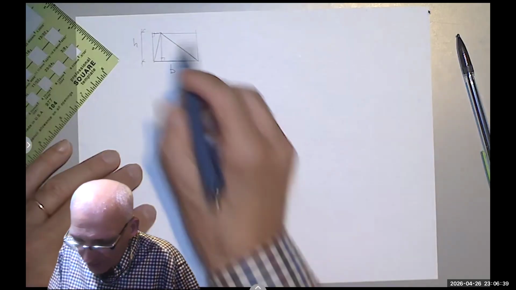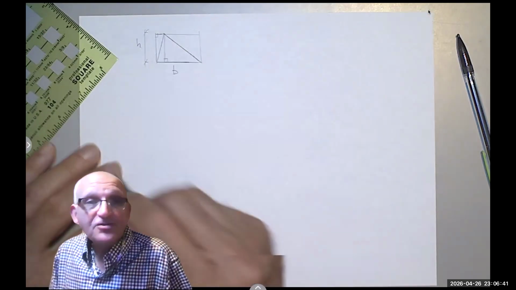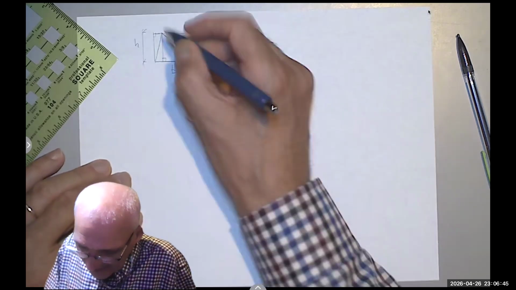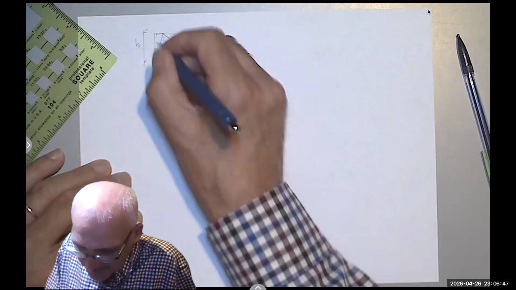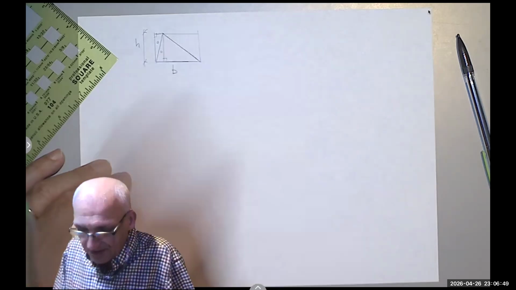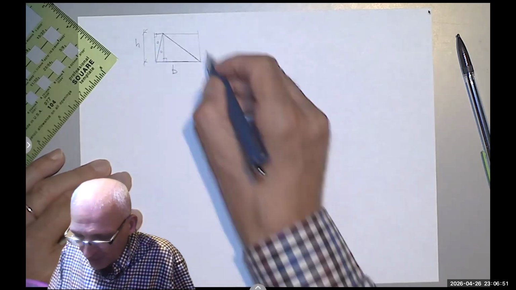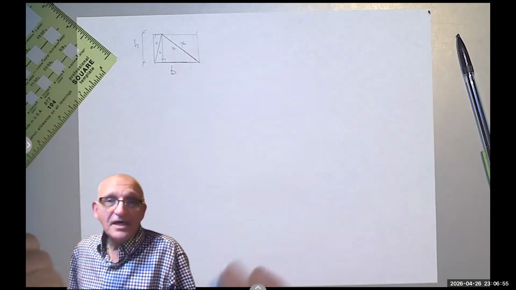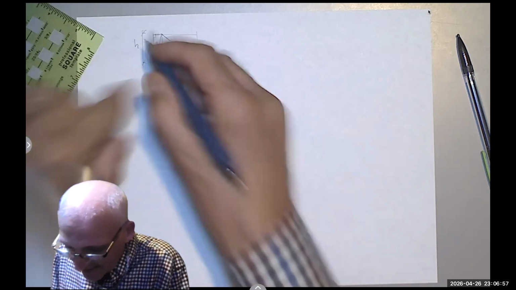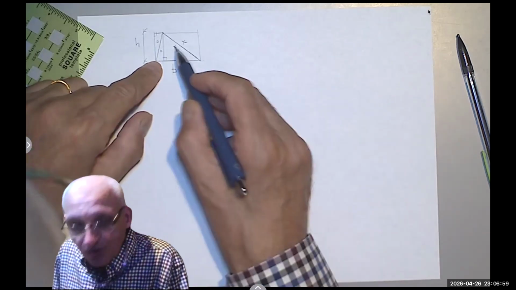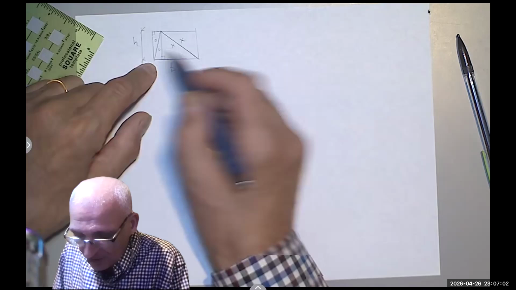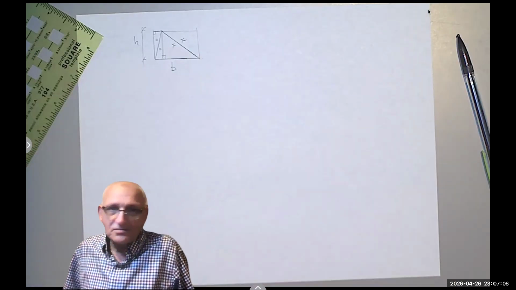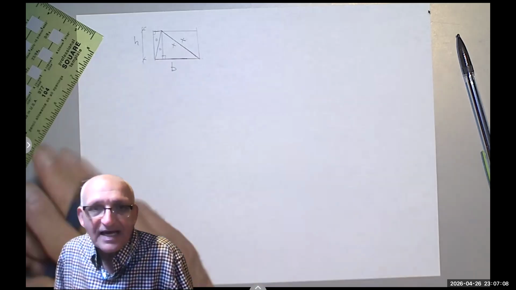You can always see that I constructed 2 rectangles, a left one, and I had a diagonal that splits it into 2 equal parts, and a right one. I drew the diagonal, so I split it into 2 equal areas. The rectangle is made of 2 circles and 2 crosses. The triangle is made of 1 circle and 1 cross, so it must have half the area. So it's so easy to see why it's half.